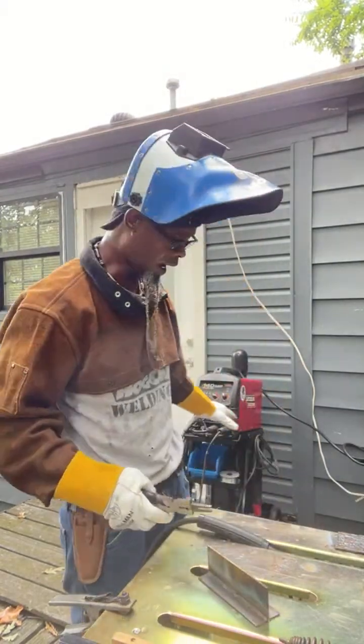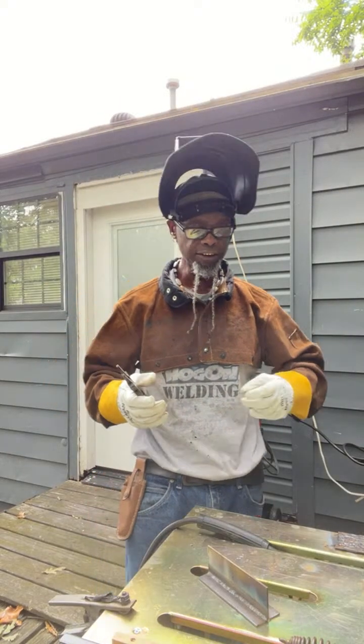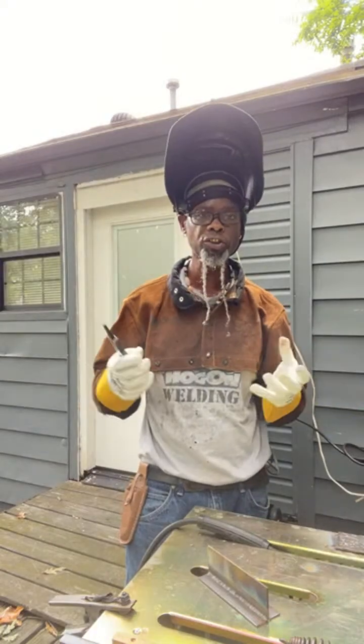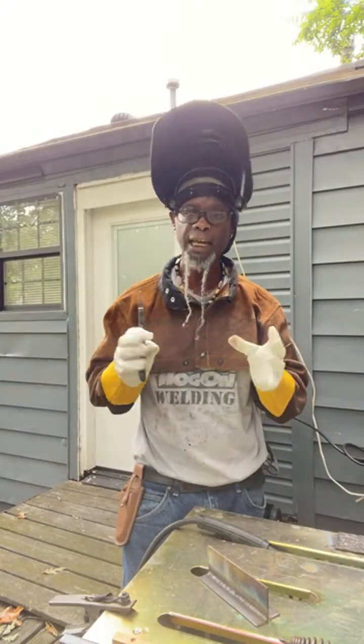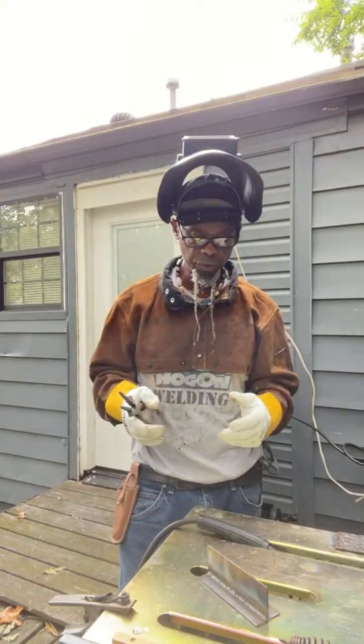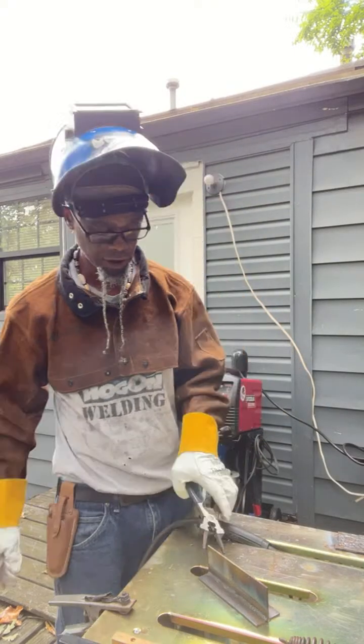And this wire, one thing about the wire too, it's just like anything else. If you lay it out in the atmosphere and it sucks in the moisture, it's not going to do as good as a fresh wire that you've been keeping out of the moisture. So you do want to keep it out of the elements to make it better. You know what I mean? As far as a good spool of it.